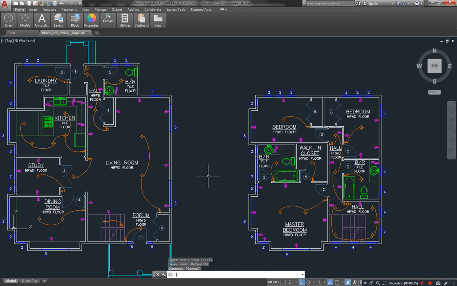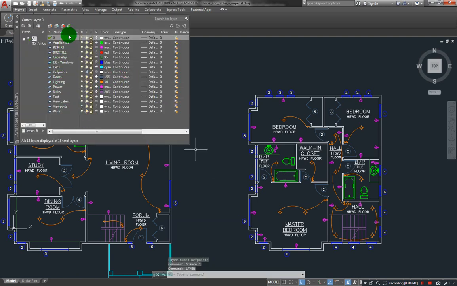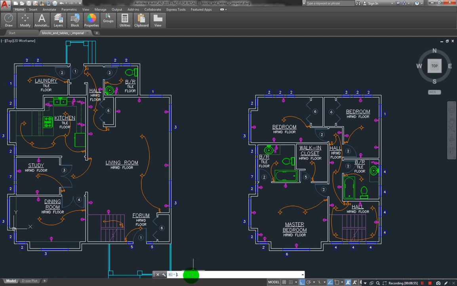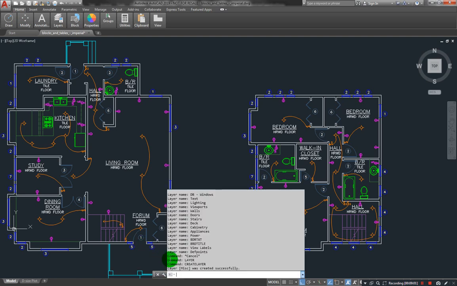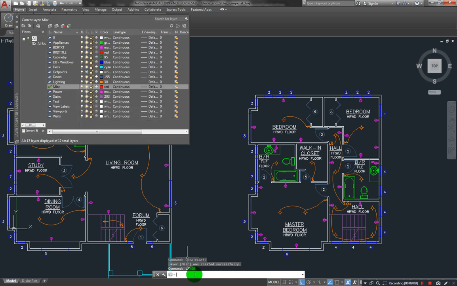But before I execute that, let's first check if there is a MISC layer already. So there is no MISC layer. So once we run our plugin, we should see another layer called MISC in here. Let's close this and create layer. There you go. So create layer, layer MISC was created successfully. So if we check now the layer, we have the MISC, which is now the current layer with the color of red.